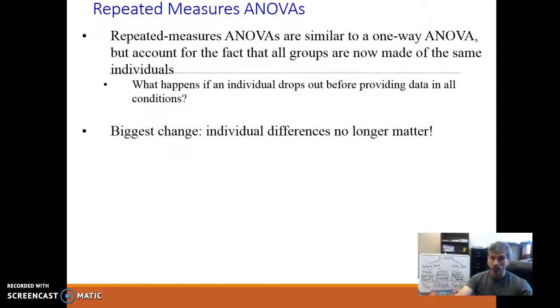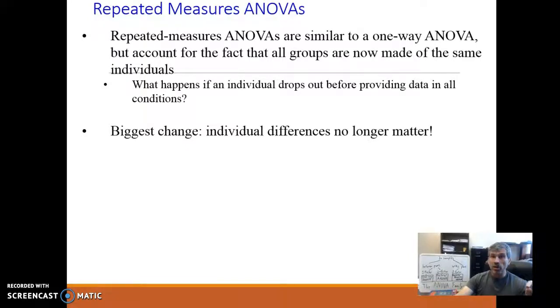So here's a crucial difference. Remember when we talked about that F ratio, that key test statistic? I said the F ratio is the ratio between two different variances, and the different variances have different components, different things that can influence them. One component that was present in both the numerator and the denominator was individual differences. People are already going to differ on your dependent variable. If your DV is happiness, some people are already happier than others before they started the study. You can't control that. You can't eliminate it, but you can try to cancel it out through random assignment to make sure that your groups don't differ on that. But again, random assignment's not perfect. You might just, through a fluke of probability, wind up with most of your happy people in one condition.